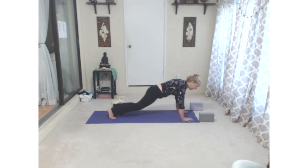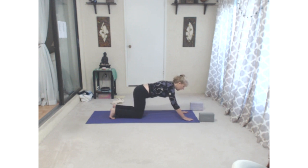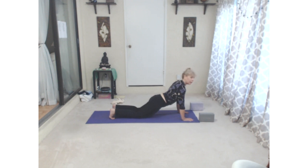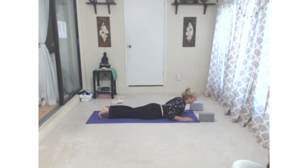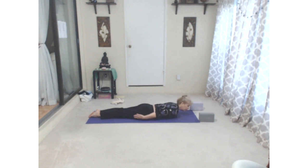We come into plank. You can always bring the knees down. Even if the knees are down, notice that the body is still at an angle here. So it's not tabletop plank. And now from here, bring the whole belly down to the mat. Bring your hands out behind you. Bring the palms so that they're facing in. The feet are together.